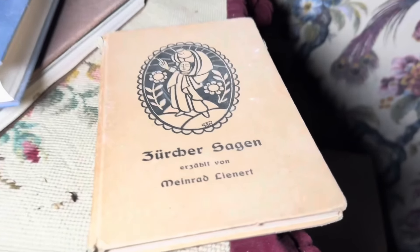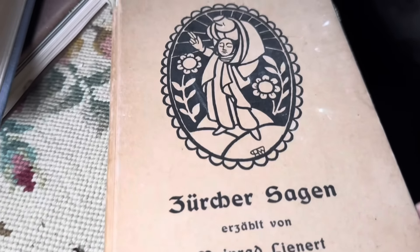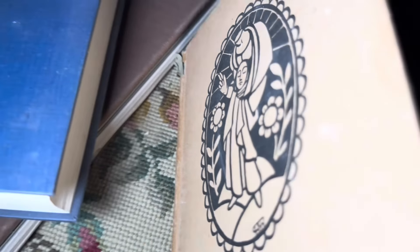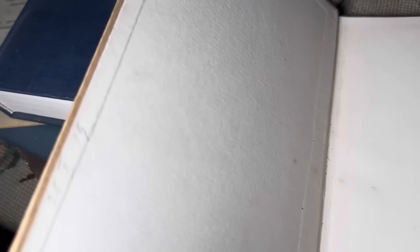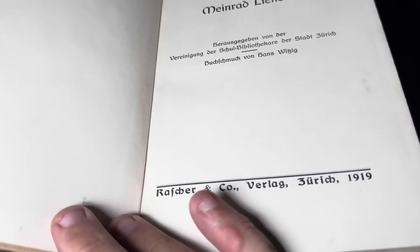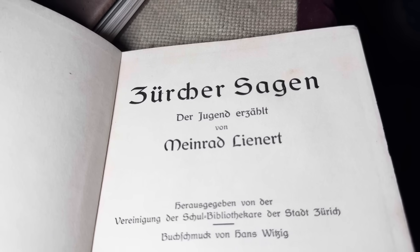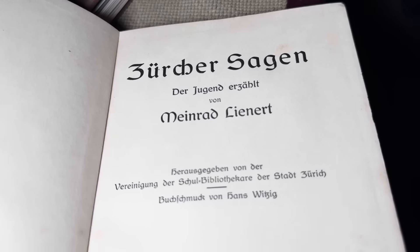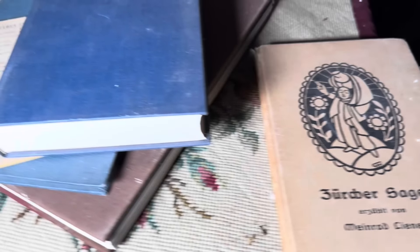What have we got here - look. Why has that person got no head? This is all very strange. It's got a name in the front - look. It's a weird looking book, almost looks a bit demonic. 1919. What's it called? 'Zuchversagen.' Wow, that looks an odd book. I'd like to know what that's about - feel free to tell me down in the comments.